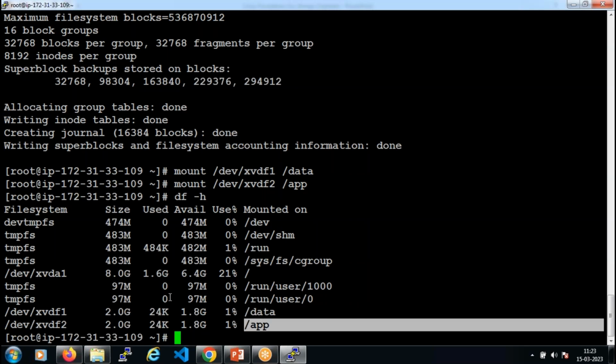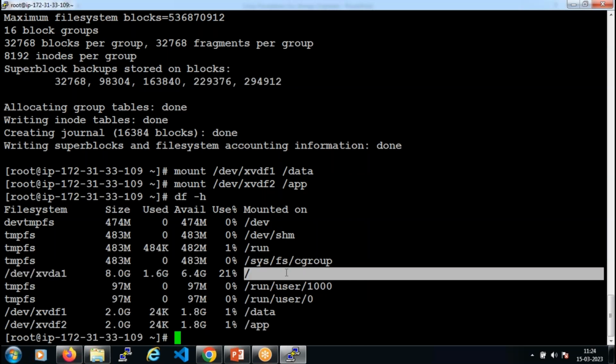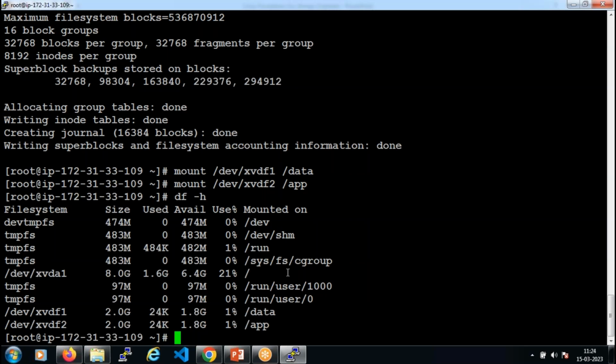Now if you look closely, /dev/xvda is also made as a single partition that is mounted on the root file system, guys. Remember, without a file system you cannot keep any data, right? But how come so far I was able to create files and directories without worrying about the file system concept?